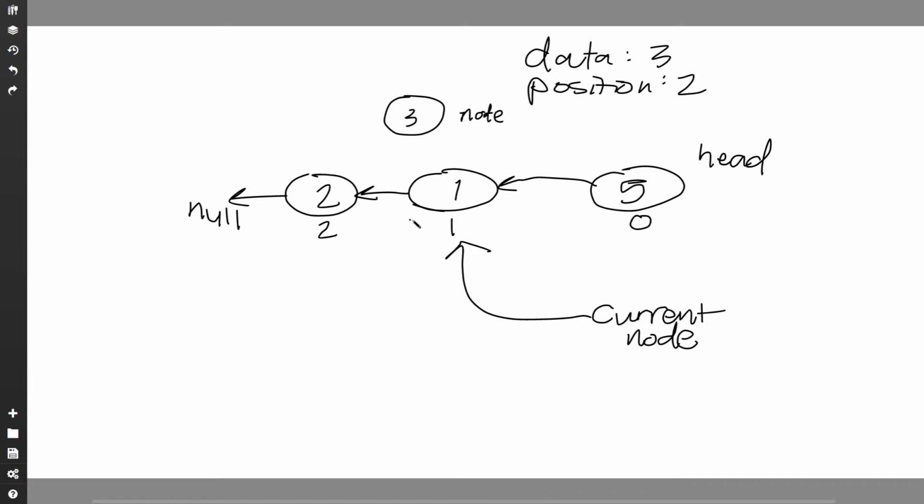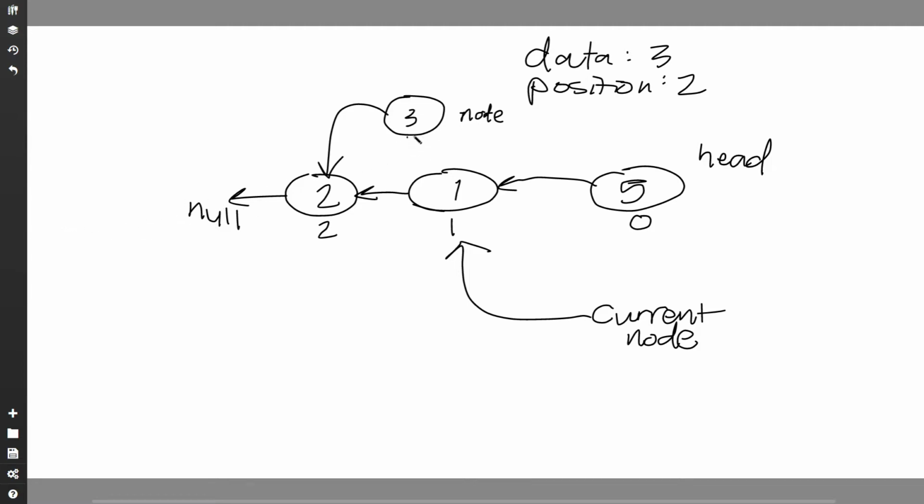So instead, what we need to do is say that the node's next pointer is equal to the current node's next pointer. In other words, we need to make sure this guy's next pointer is holding a reference to this node, and also by doing so, the rest of the list. I know we don't have anything else on here, but there could be more things on here.